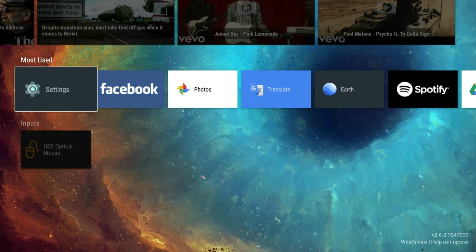Okay, so this next row that we have here, this is our most used, and this populates automatically. In actual fact, you've got no control over what appears here. It's like your recently used, most popular used. We simply use an algorithm within the app which learns your most popular apps that you choose to use.